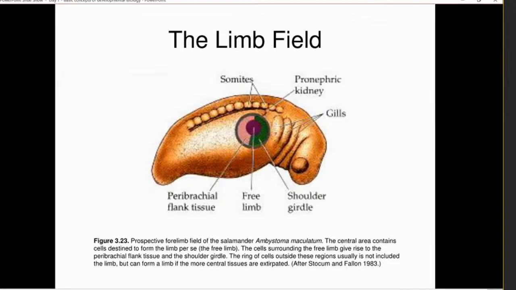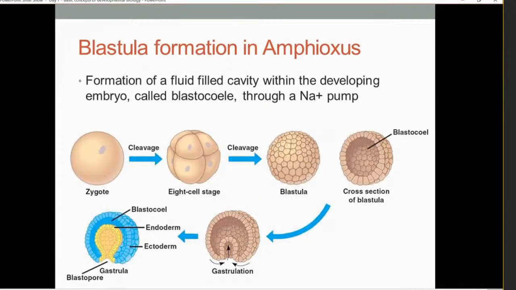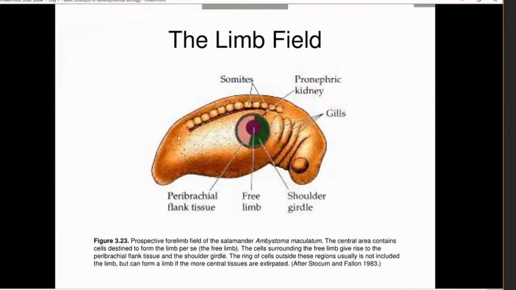In cell development, first is somatic development, germ cell development, and free limb cell development. Here some important terms are there, and it's the most important thing. I wish to take 5 more minutes, please be patient, because this is a very important topic about cell development, so I am giving more detail. First thing is the ectoderm.